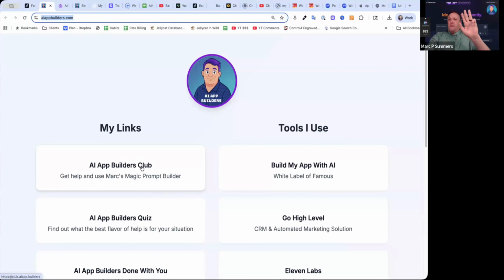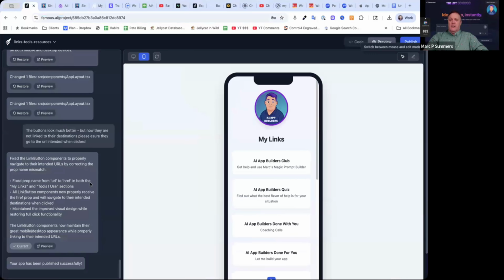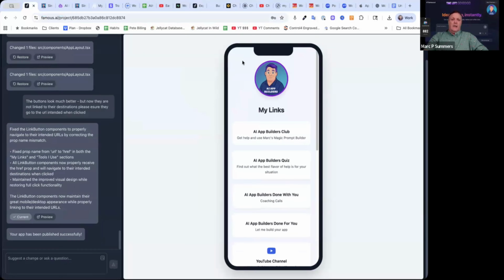Step three, when I click on these cards, it should go to each of the different URLs and function normally. So you're telling it what you did, what happened, and what should have happened. That's the best way of keeping your prompts detailed so that it can understand them.